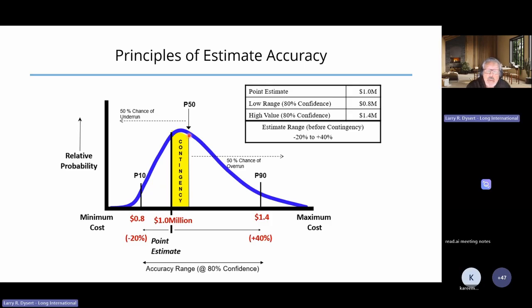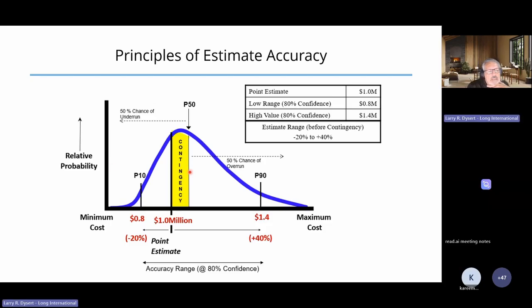That still is not the arithmetic average. The actual mean of this distribution will be even further to the right than the median value. The actual arithmetic mean of our cost distribution is always going to be to the right of the median with a positively skewed distribution.